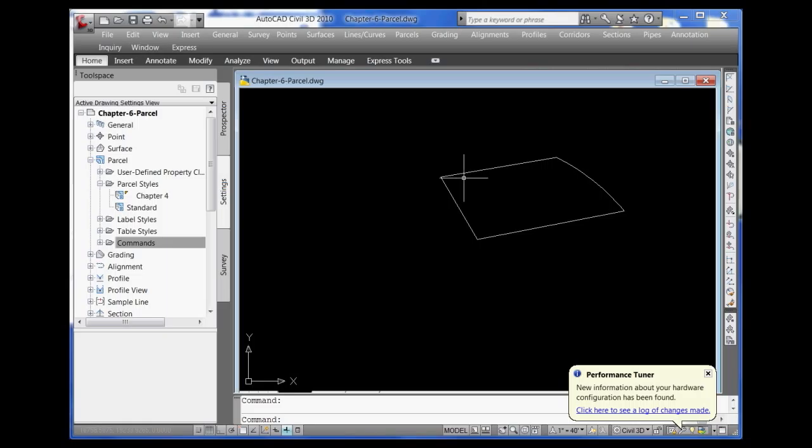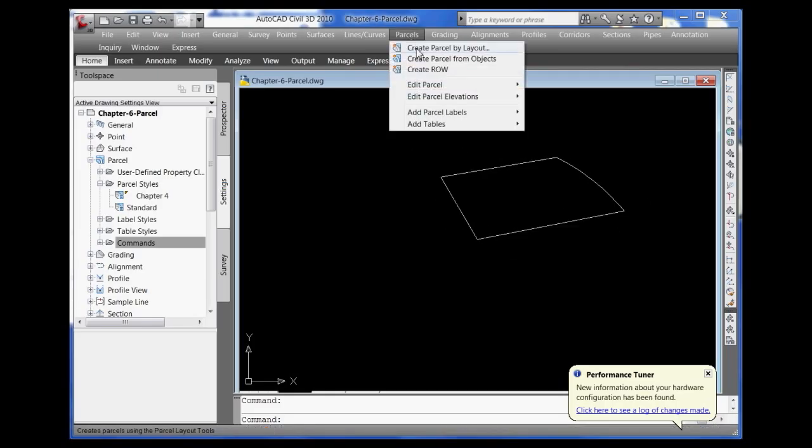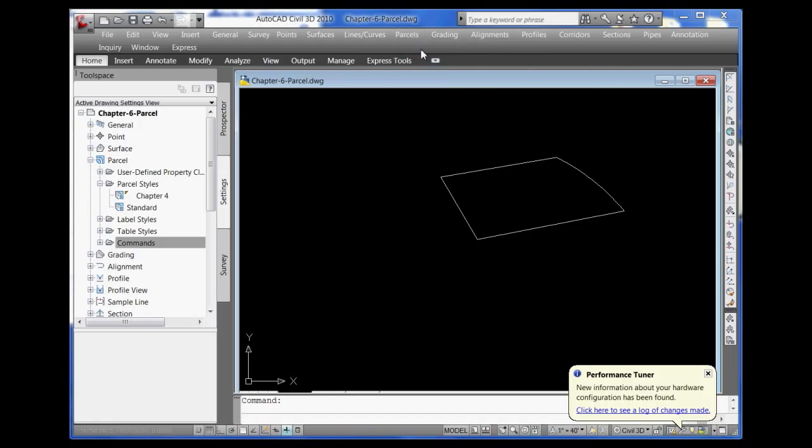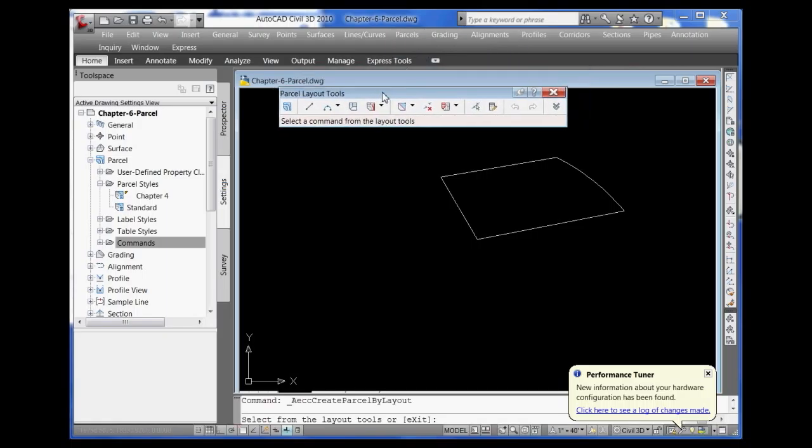You're turning angles, you're refining the design, and let's say you already have it, but you don't necessarily want to commit this design line to a parcel. So you can go ahead and copy over the top of it and create a parcel there, maintaining your rough sketch. Okay, so let's go to parcels and let's look at the parcel, create parcel by layout. Okay, and all of a sudden this little window pops up.